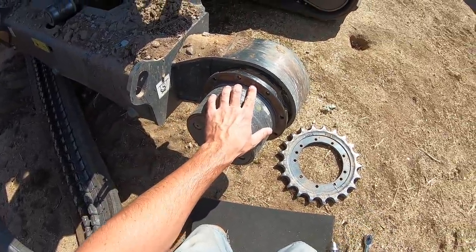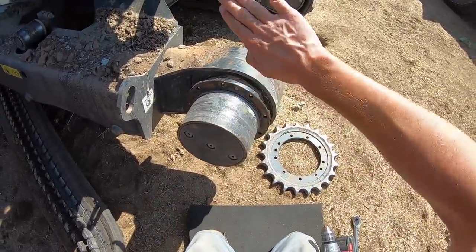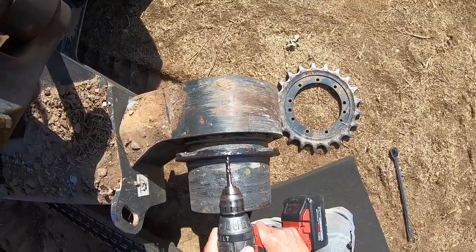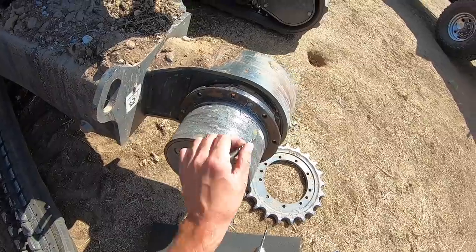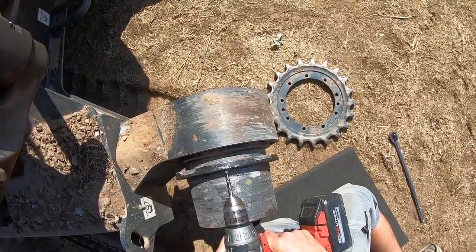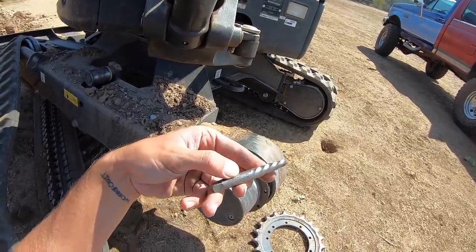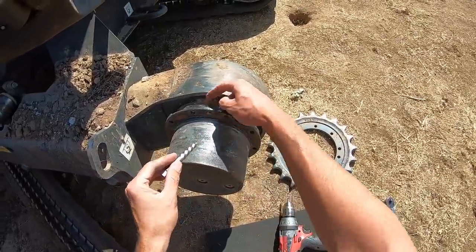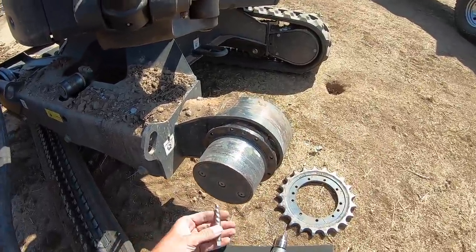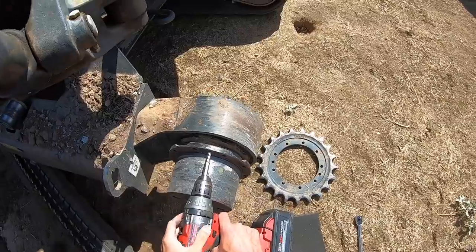So obviously with it being broken, it's not a flat surface. I'm going to try and get a little pilot bit in there and hopefully it'll get me centered up on that bolt instead of walking around because it's all sheared off. I wonder if that's deep enough — it's not deep enough. We might be going all the way through. Now I'm going to give it a shot with the fatter one, the 19/64ths, just because I don't want to drill all the way through and have it expand and make it harder to come out. Figure let's try it — if it doesn't work, we continue to drill all the way through.